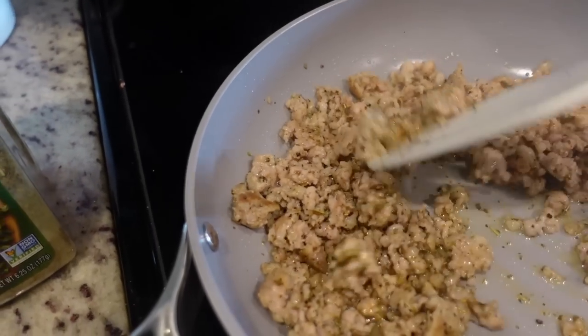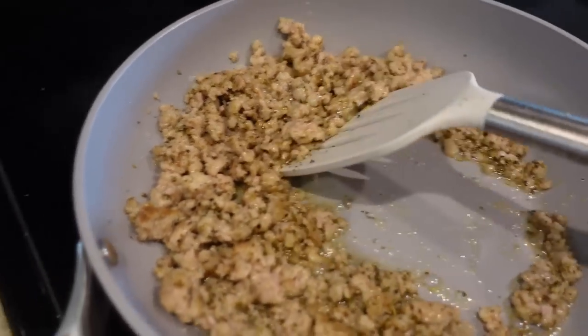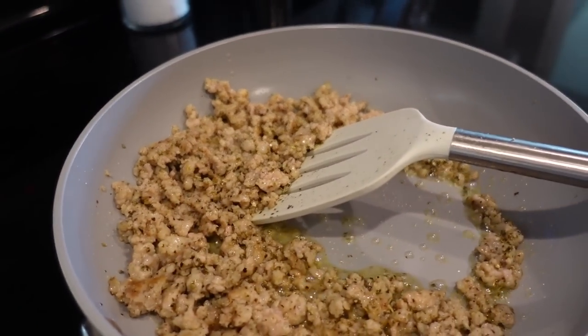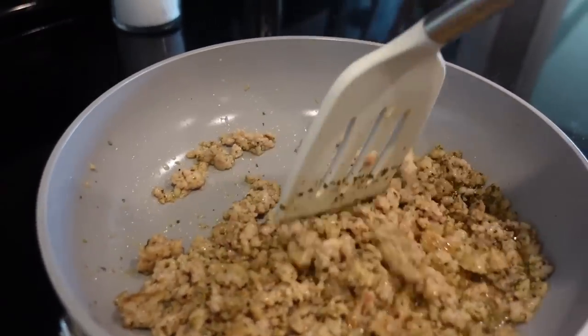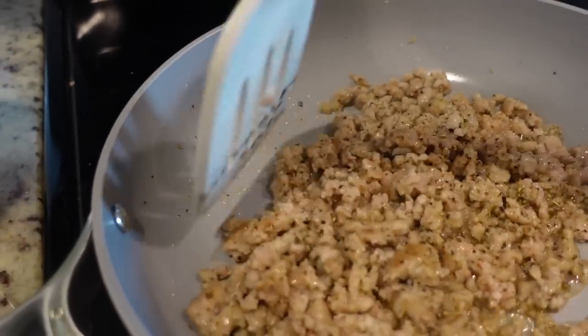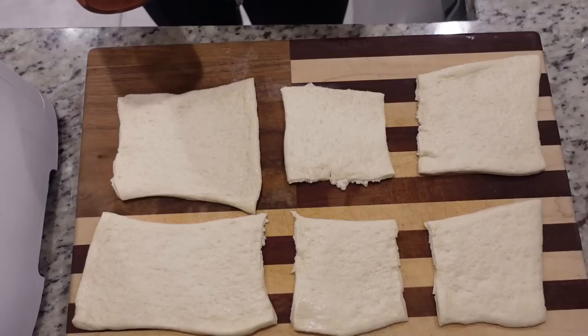Okay, so I'm cooking up this sausage. It was mild sausage. That's all my grocery store had. So I did add just a little bit of Italian seasoning, and I also added some black pepper just to give it a little more flavor. Honestly, I wanted hot sausage for today, but they didn't have anything but mild. That's what I had to go with. This is almost done cooking, and then I'm just gonna drain it and we will assemble our pizzas.